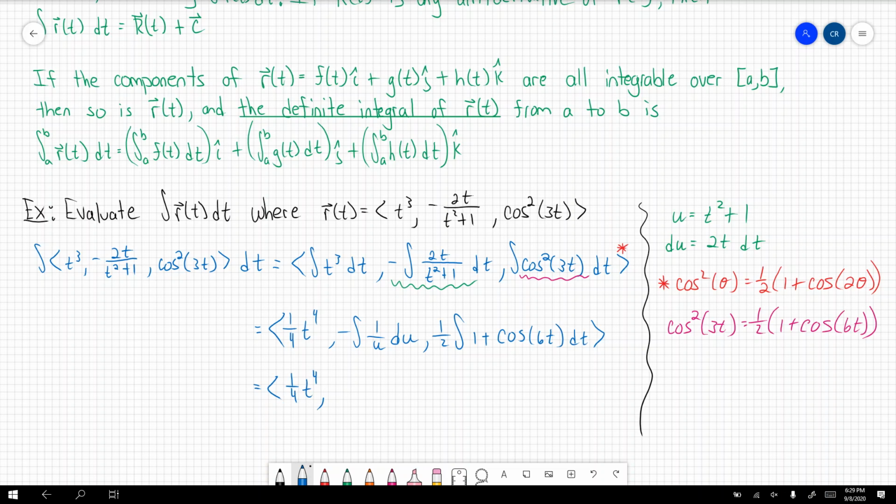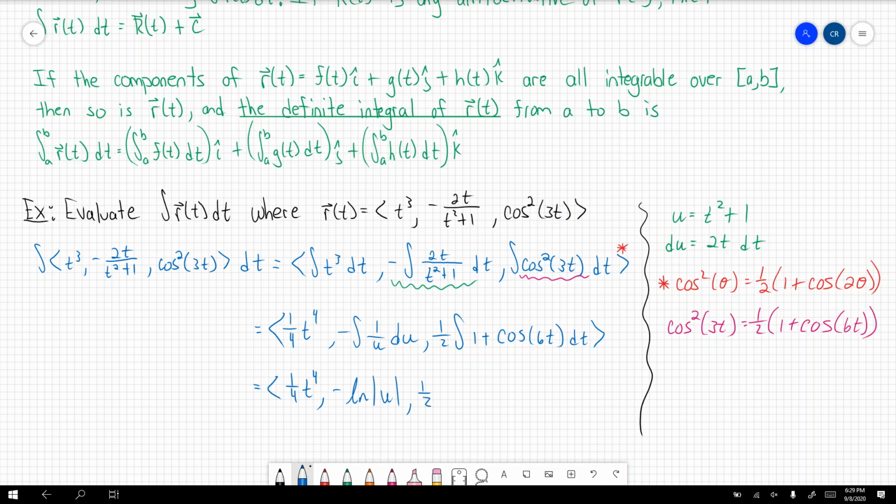So that first component was pretty straightforward, not too bad. However, the second component, this is where it starts getting a little choppy. Integral of 1 over u. Well, if you remember Calc 2, or maybe Calc 1, depending on where you took it, the integral of 1 over u is going to be the natural log of the absolute value of u. Please don't forget the absolute value. All right, negative because that component was negative initially, and now I'm going to integrate my last component.